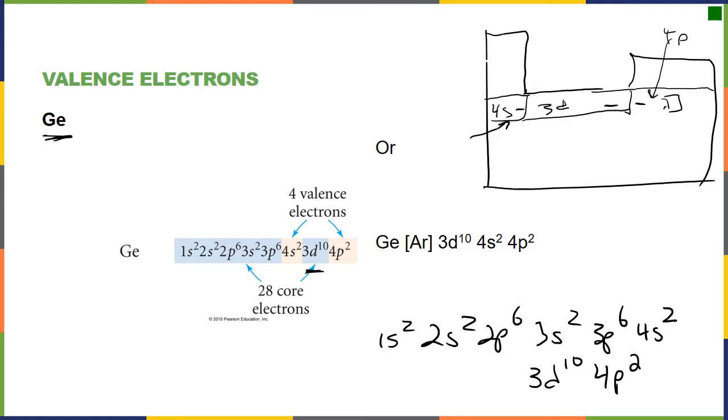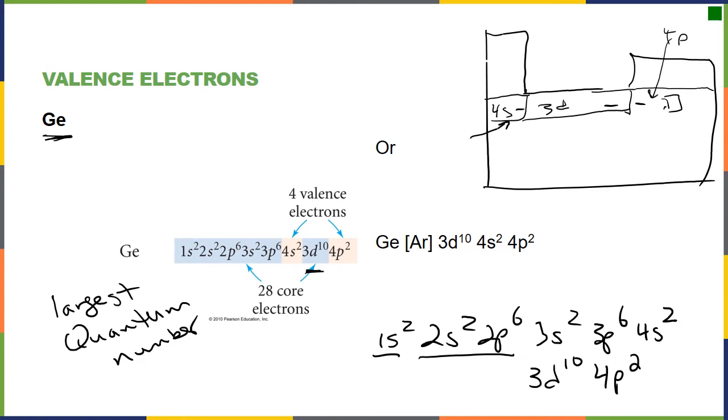Now, how do we sort out our valence electrons? The valence electrons are going to be the electrons with the largest quantum number. So what do we have here? We have a 1s and a 2p. Well, we know that's not going to work. Then we have a 3s, 3p, and a 3d. And then we have these guys right here, which are the 4. Now, the 4 ones are going to be our valence electrons. So we are going to regroup this. We're going to put our valence electrons on the outside.